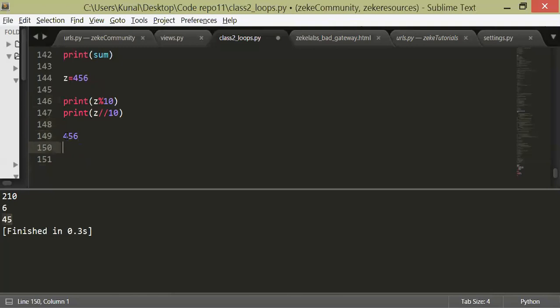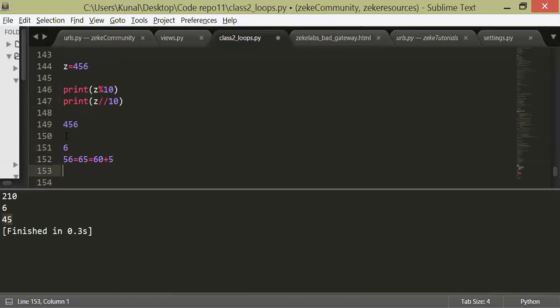So if I just have a single digit, 6, what will be the reverse? If I have 56, the reverse will be 65, which is equal to 60 plus 5.